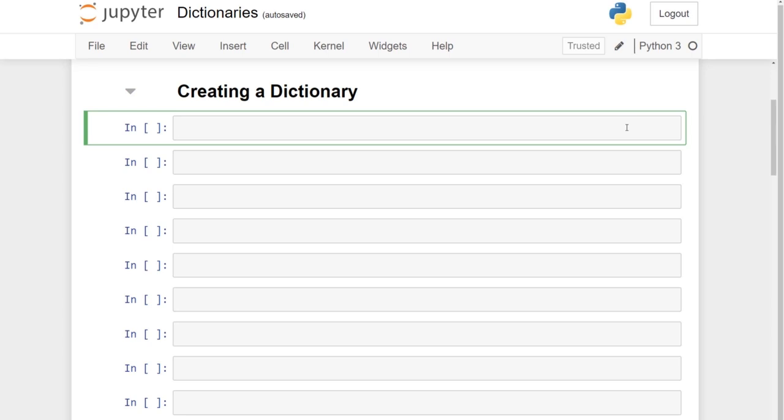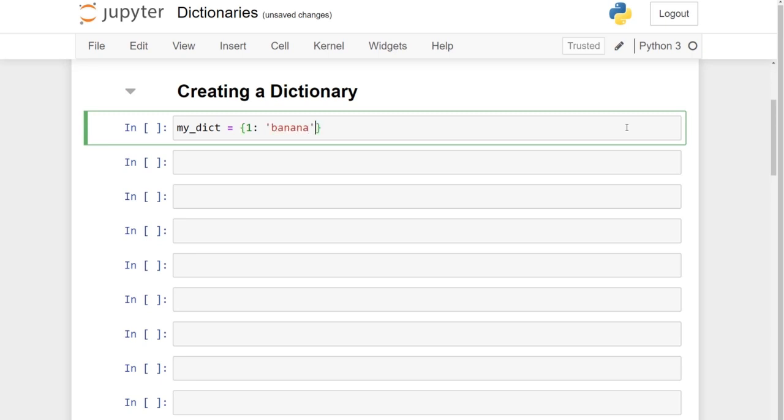So let's run through a few examples. We'll firstly create a dictionary where the keys are integer values. So we can type my_dict as our variable name, and we can set this equal to a set of curly braces. Inside the curly braces, we are going to add two items. The first item is going to have the key 1, and after the key value, we place a colon. We can then specify the value that is associated with the key 1. So for this example, we'll put the string banana.